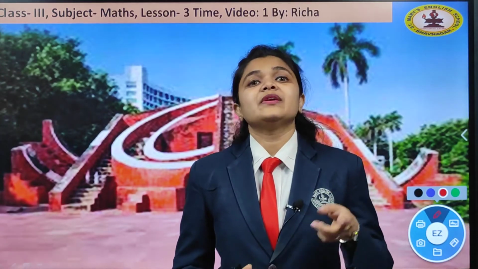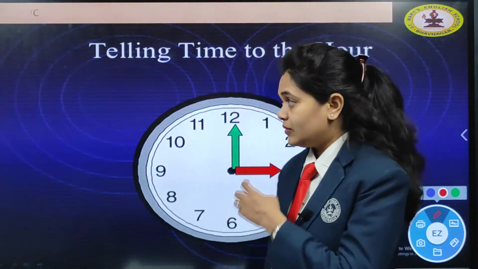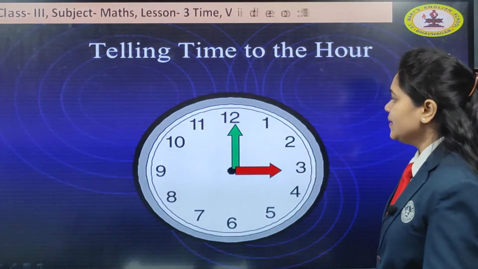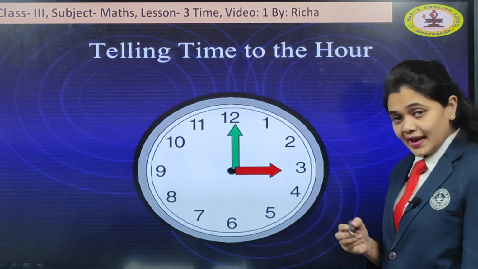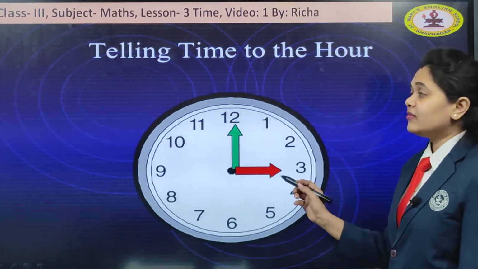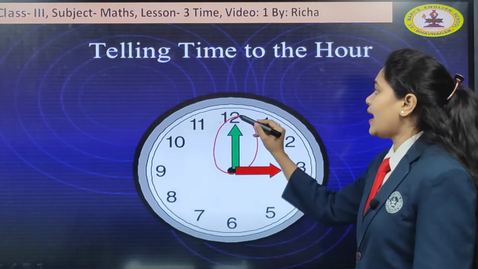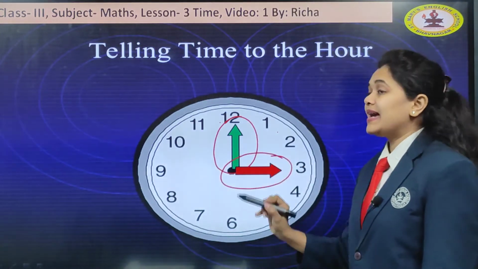Now it is very easy for us to see the time, right? So today we are going to learn about the formation of the clock. That means how do we read the time? Let's see. So now children, what you can see over here is a clock, right? Here the numbers are marked from 1 to 12, right? As you can see, we have two arrows. We will call them hands.